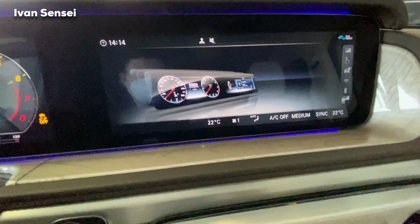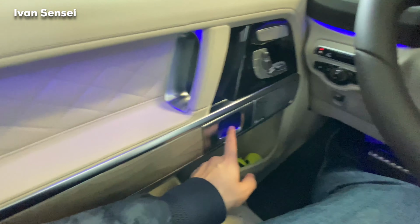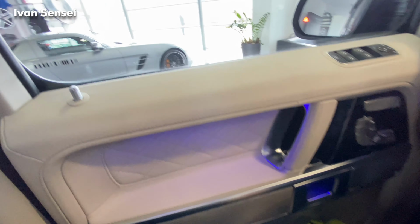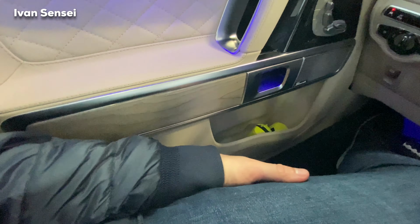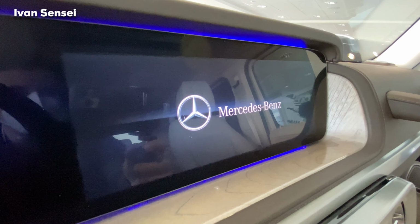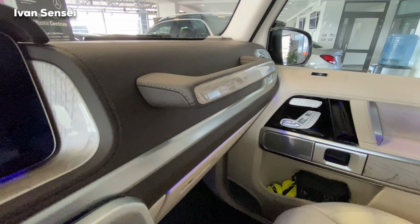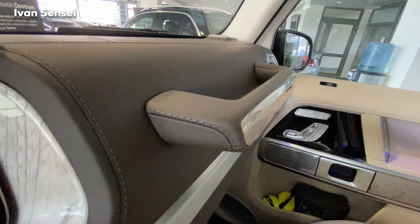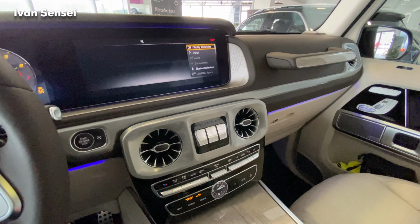Also around the displays. And here in the feet area, also here in the handles, also here. So SLS is very good. So yeah, fantastic. And the handle is here present, as always in the G-Class. But otherwise this car is completely new.